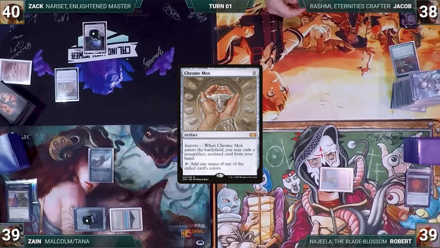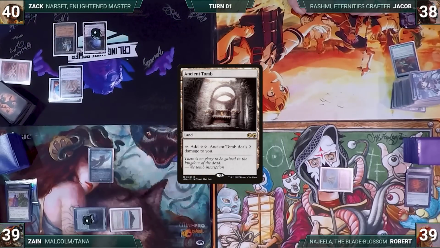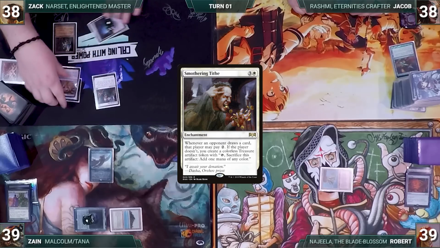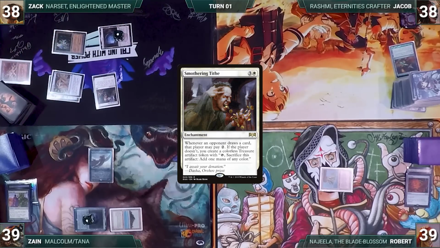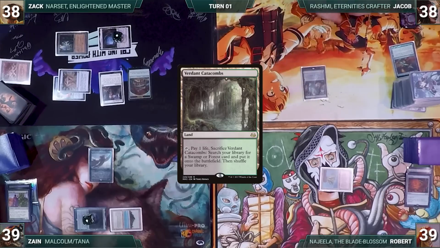It enters, and ZACK imprints Force of Negation. He plays Ancient Tomb. He taps Ancient Tomb and casts a turn 1 Smothering Tithe. With his hand now completely empty, ZACK passes the turn. Jacob draws, and ZACK's Smothering Tithe triggers. ZACK creates a treasure. In his first main phase, Jacob plays a Verdant Catacombs.